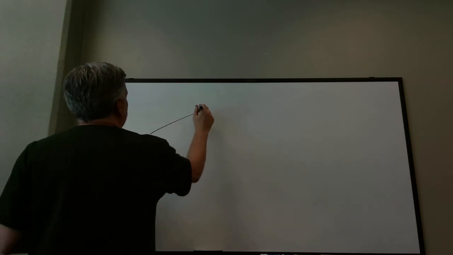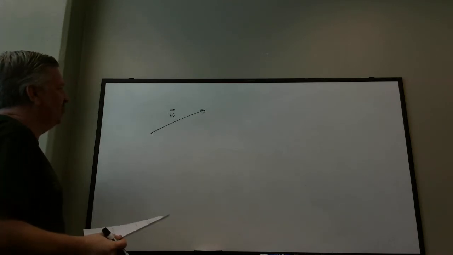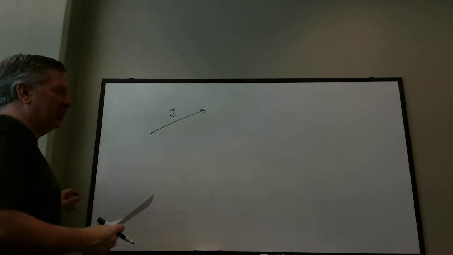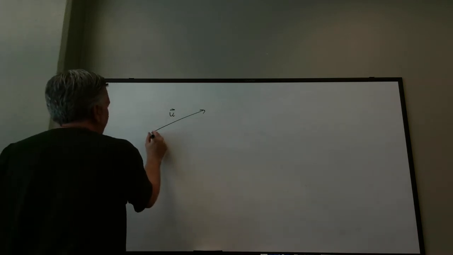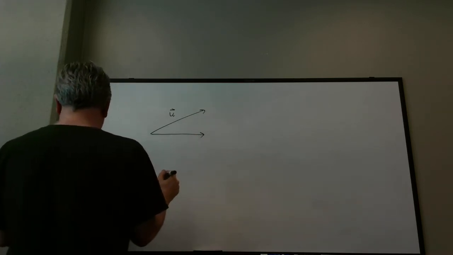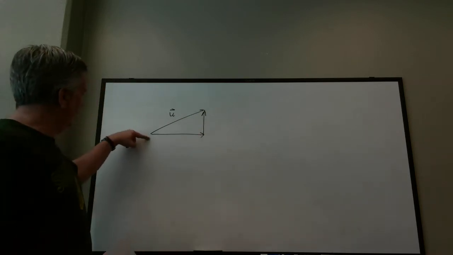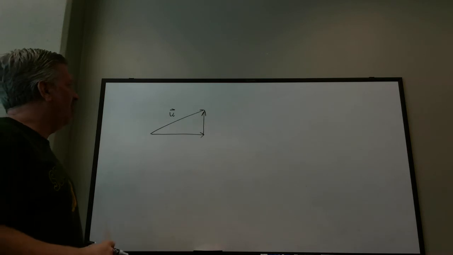Suppose I give you, this is what I'm drawing in the picture here, suppose I draw this vector u. That's playing the role of the v I had a second ago. And I want to write this as a sum of two vectors, one of which is horizontal and one of which is vertical. So I can't do all these weird pictures I was doing before. How could I write this as a sum of a horizontal vector and a vertical vector? I could do this for the horizontal, and this for the vertical. Isn't this plus this equal to that?